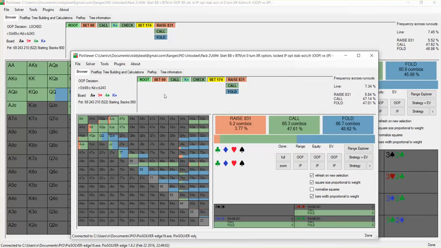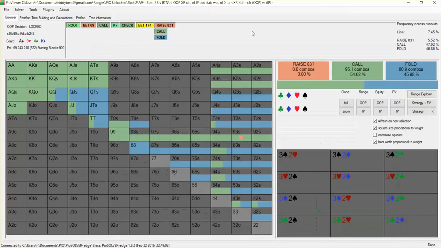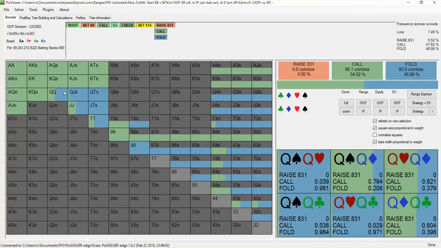One thing this doesn't take into account is that if the turn were a 4, our turn check call would probably deviate quite a bit in terms of what the optimal recommendation would be, depending on how aggressive we got with how many bluffs we wanted to unload exploitatively in that front door line. Because remember, that was the main tactical note I gave for certain cards on this texture: when the paired cards came down, primarily the ace and the 9, it put a lot of pressure on his MDF to be barreling.